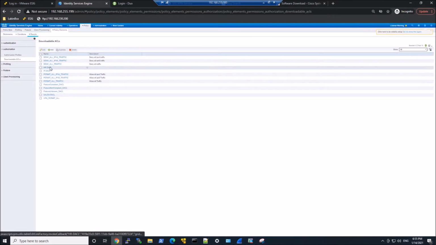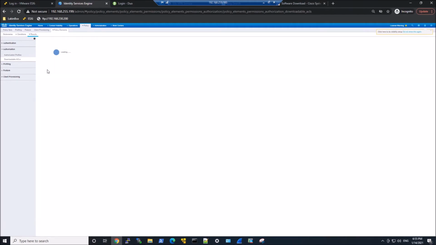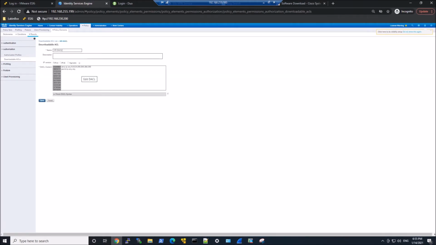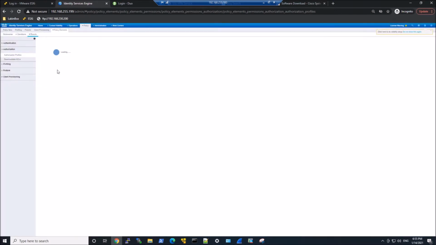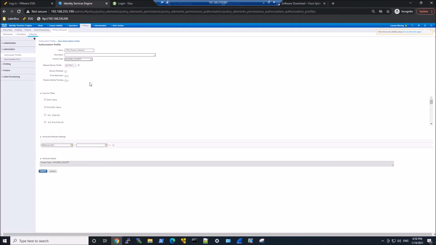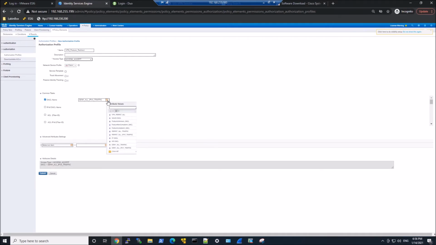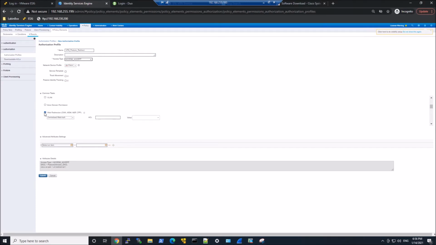Now this is tying the downloadable ACLs or web redirects to an authorization profile that we're going to use in an authorization policy. So let's go ahead. This is VPN posture redirect. So we're going to go ahead and grab that downloadable ACL, as well as making sure that we're doing client provisioning. So this is so we can download and install the client elements, posture and AnyConnect. Redirect ACLs on the ASA itself, I'll show you that. It comes up a little bit later. And then we're going to make sure it hits the client provisioning portal. We'll save that out and we'll go ahead and create 2 more.